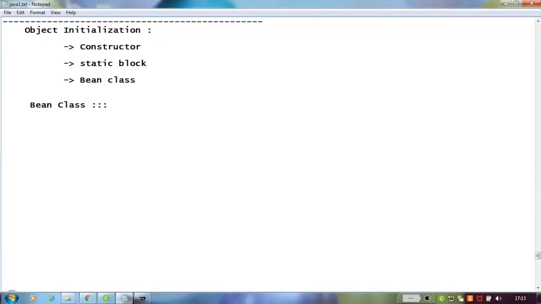It is also used to implement encapsulation, or data hiding. I'll talk about them after some time. Step by step I'll move.